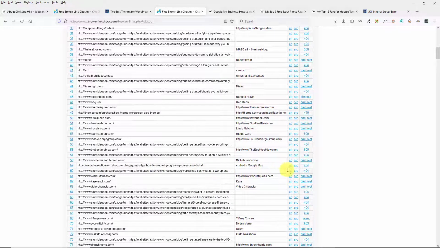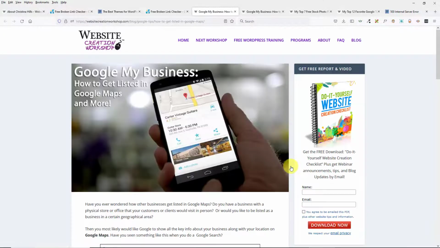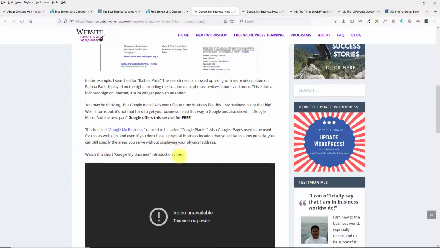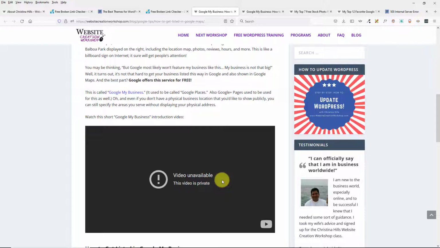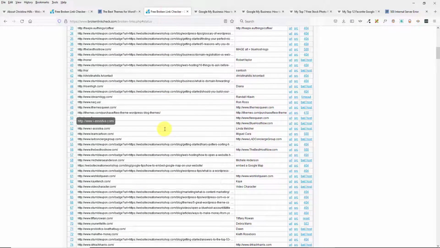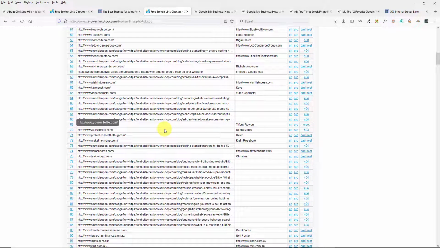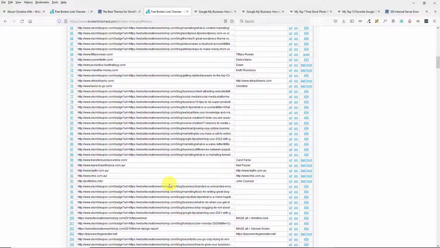So here, when I follow this, I'll look and see that I had an embedded YouTube video and that video was taken down, so I'll be able to replace that.